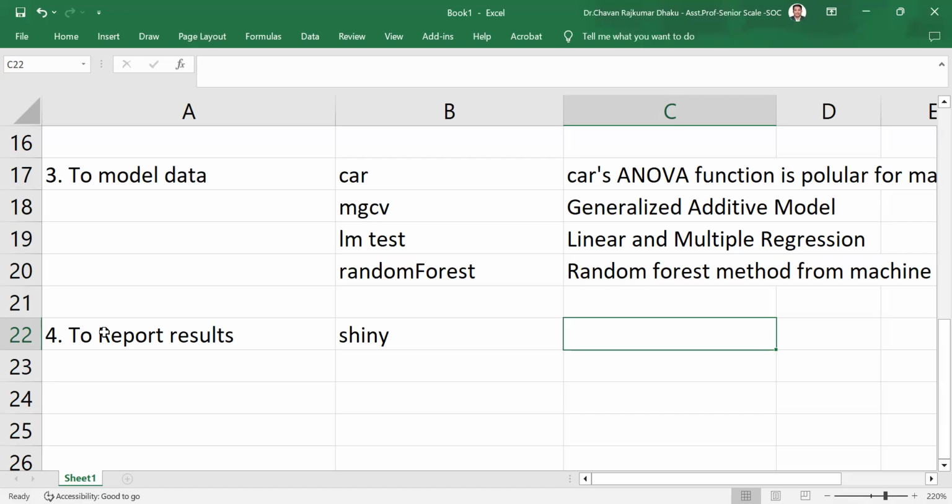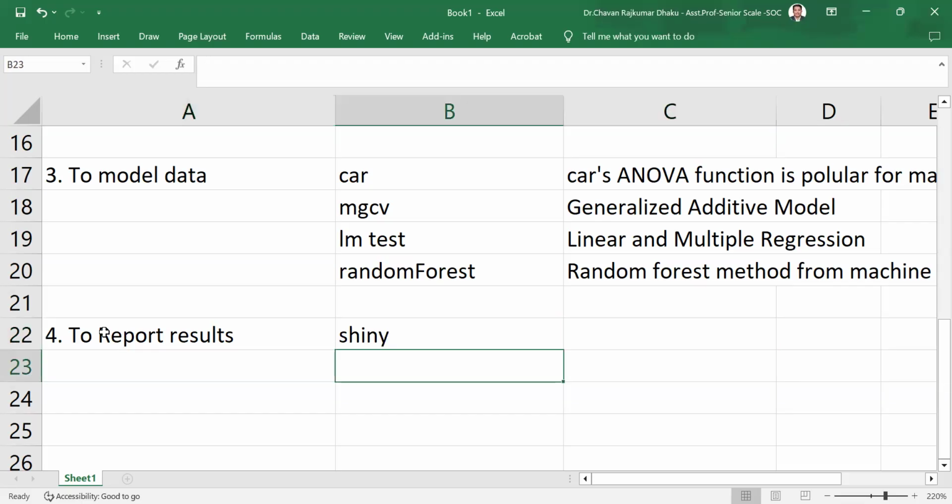So there is one package called Biblio Shiny that is used particularly for research papers, mainly based on the number of citations and number of papers you have collected. Based on that, it will draw one kind of graph called a bibliometric graph, where you can present your research paper in that format also. Shiny is mainly used to make reports, to explore data, and you can share your findings with anyone. So that is one purpose of Shiny.